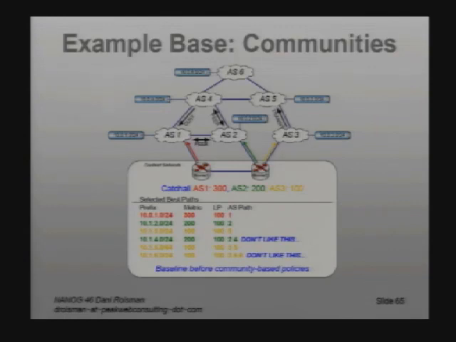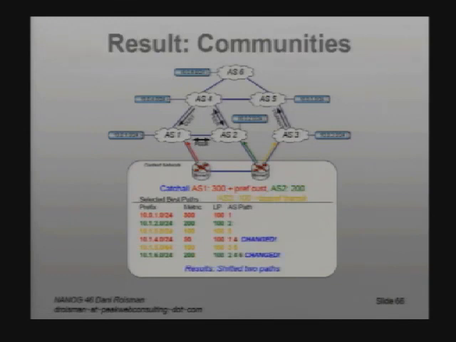Well, how do I make changes? I'm going to make it based on community because I happen to know that this is a peering link and that's a transit link. And those are two things that, for whatever reason, I happen to not like. So for AS1, he had the worst metric of 300, but I'm going to add the policy saying prefer customers. And for AS3, I'm going to add another policy saying depref transit routes.